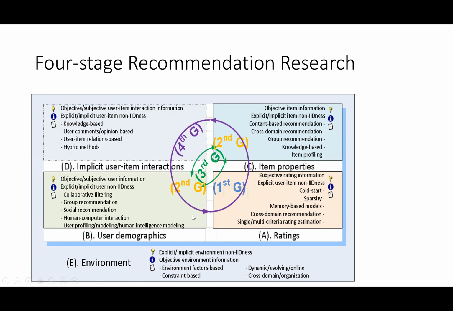And further, if you work in recommender systems, you probably see that I group all the different topics in recommender systems into this table, with multiple generations. From the first generation, rating focused, then you incorporate some social relationship, called collaborative filtering or social recommendation, and then cross domain, more focus on items, and group recommendation for items, etc. And then much less work on really the fourth table, right?